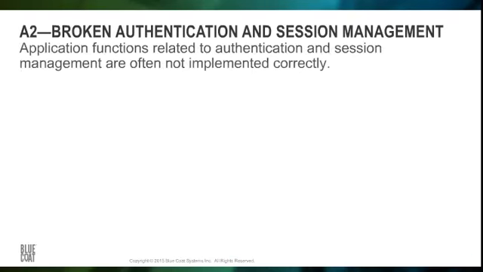Application functions related to authentication and session management are often not implemented correctly, allowing attackers to compromise passwords, keys, or session tokens, or to exploit other implementation flaws to assume other users' identities. Threat agents include anonymous external attackers, as well as users with their own accounts who may attempt to steal accounts from others. Also consider insiders wanting to disguise their actions. The attacker uses leaks or flaws in the authentication or session management functions, for example, exposed accounts, passwords, session IDs, to impersonate users.